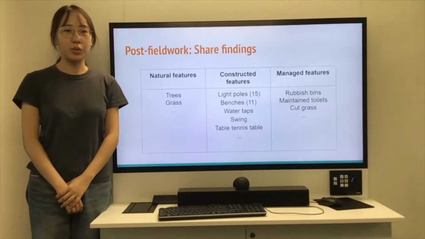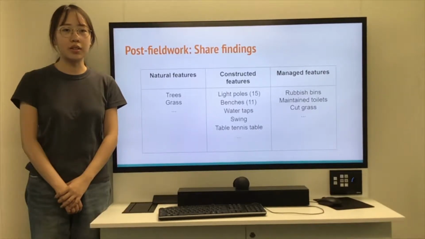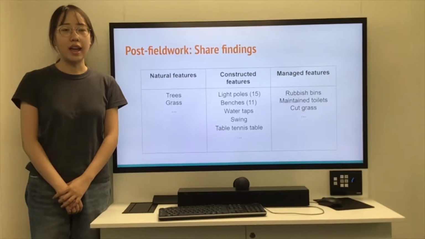After on-site fieldwork, students will head back to the classroom, and I will facilitate the whole group discussion and sharing to invite students to represent and explain their collected data and information from the on-site fieldwork. Firstly, students are going to share their overall field trip experience according to their notes on the white chart or task sheet, talking about what they noticed in the park and how they feel about the park.